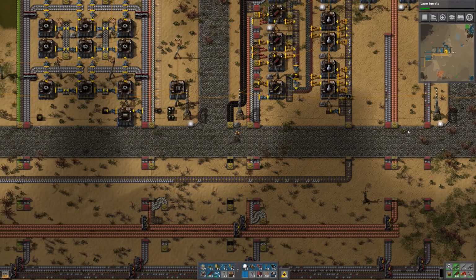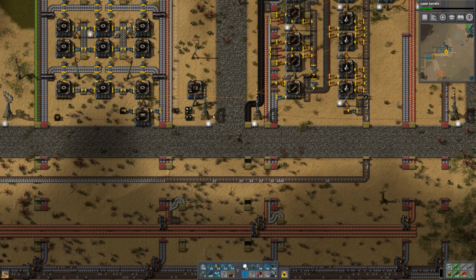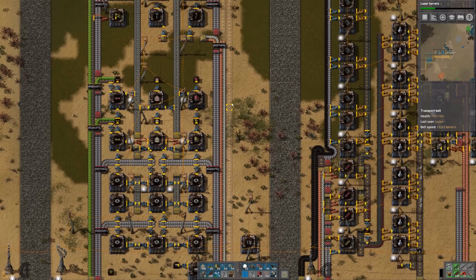Okay, so now that I have roboports, you can see this blinking on my map. So now all the stuff that I have ghosted that I haven't built yet, it's starting to recognize.